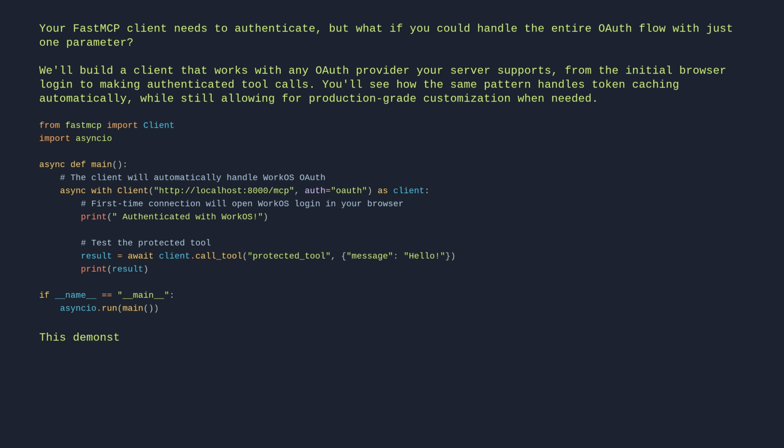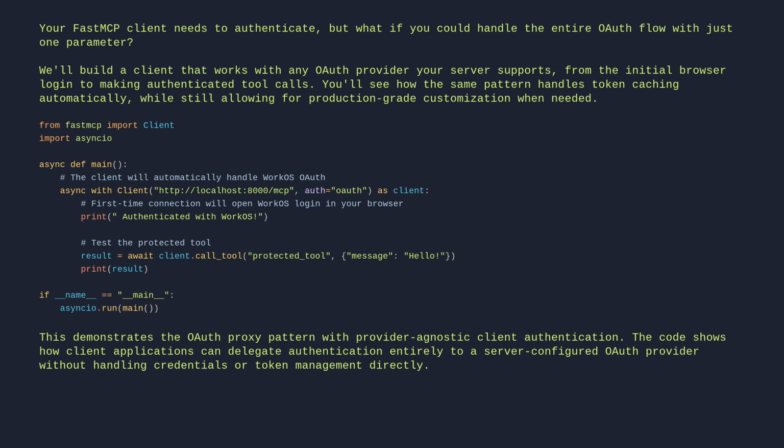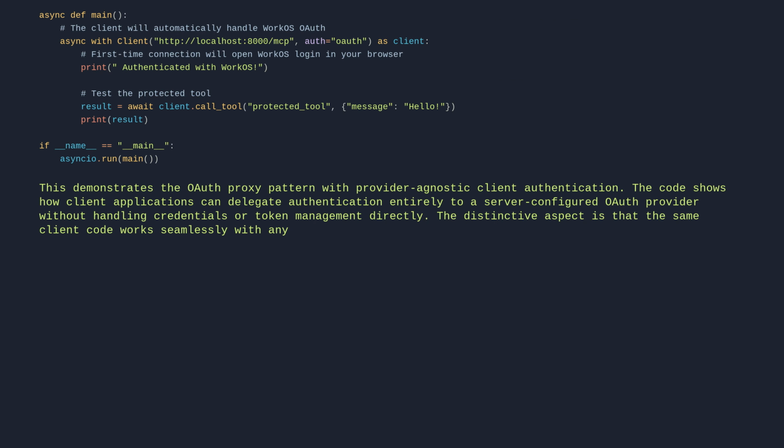This demonstrates the OAuth proxy pattern with provider-agnostic client authentication. The code shows how client applications can delegate authentication entirely to a server-configured OAuth provider without handling credentials or token management directly. The distinctive aspect is that the same client code works seamlessly with any OAuth provider, GitHub, Auth0, WorkOS, etc., configured on the server side.